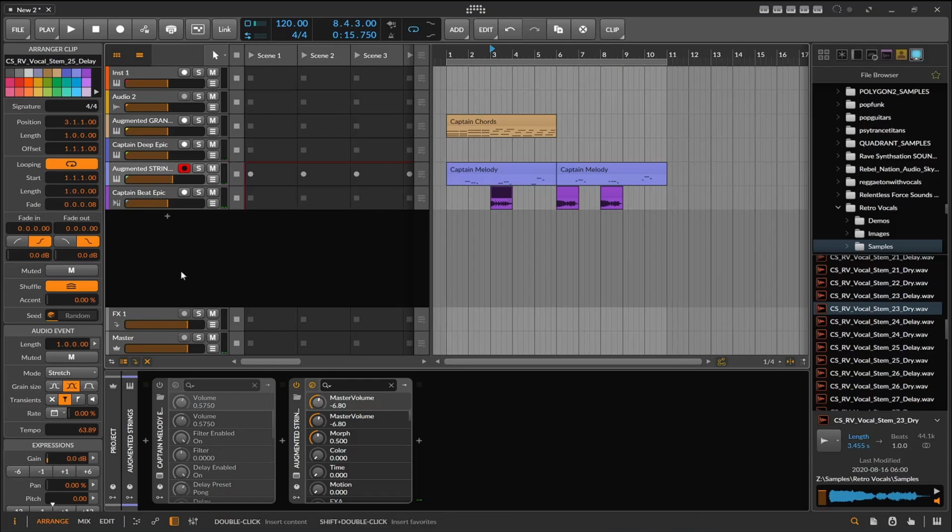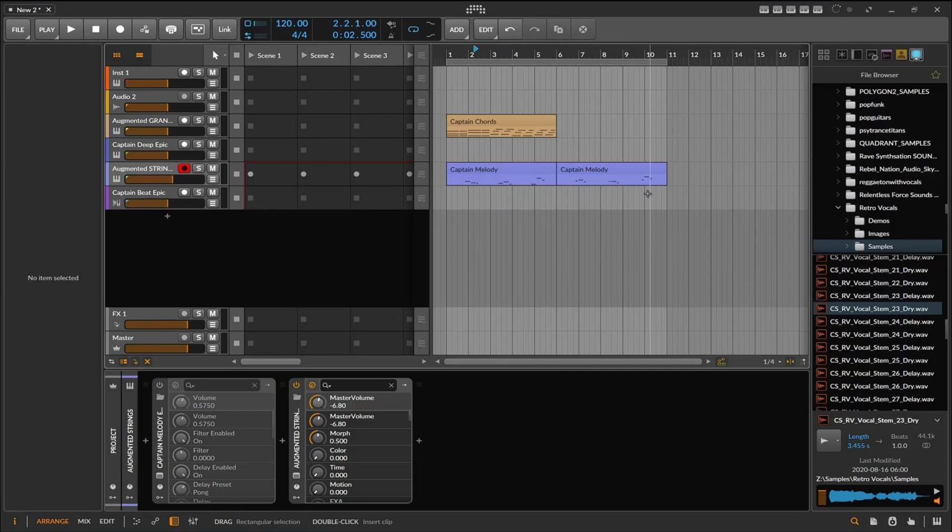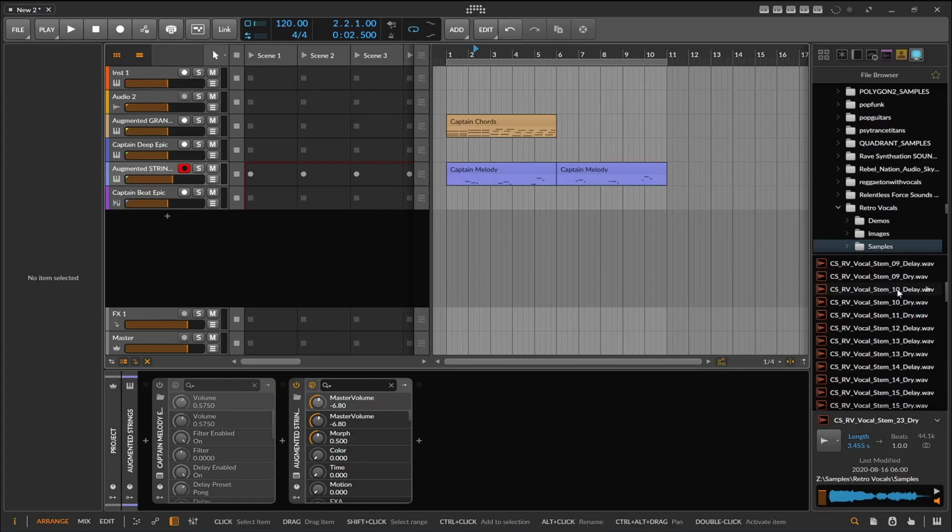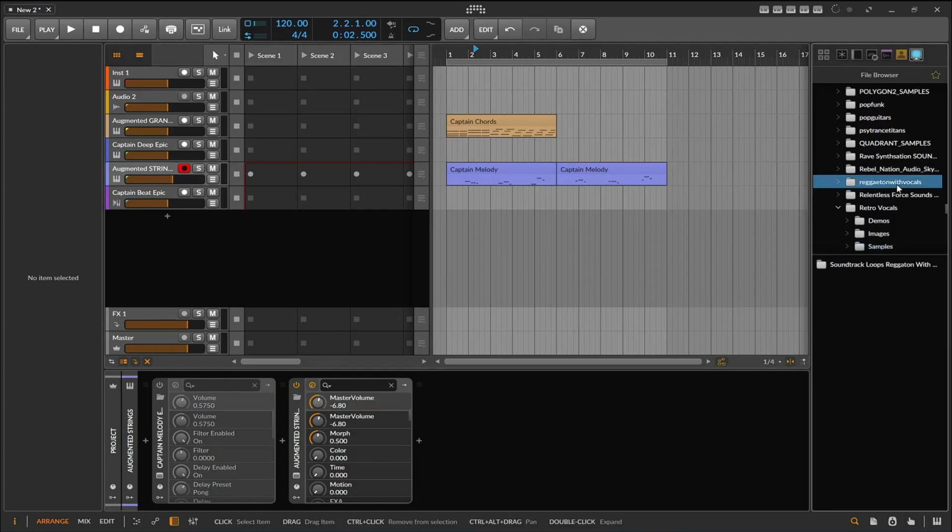Problem is I don't know what tempo they are. I love Bitwig and its ability to mess with the tempo of samples. Now we can put these to raw and get it to the original, but again, I don't have the original marked. I'm going to have to create some tools. Ooh, I put them on the wrong channel too. See, I have some other ones.